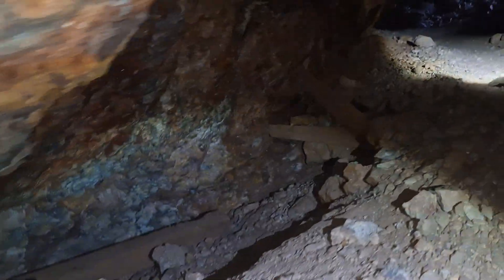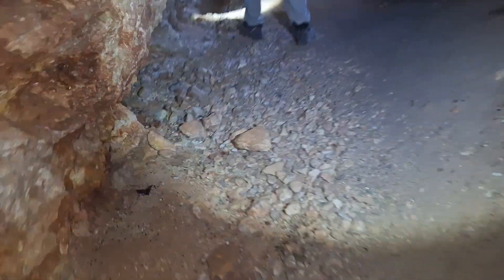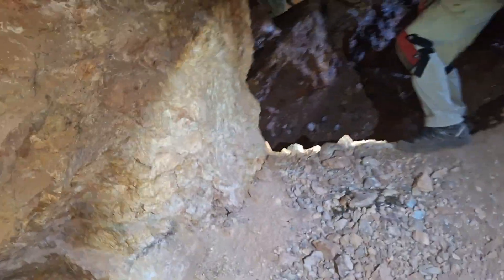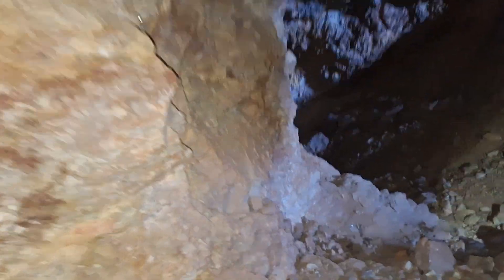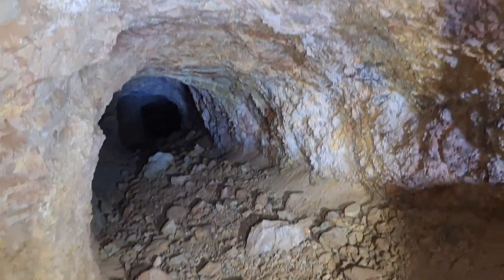All sorts of sparkly stuff here. Oh my gosh! If you go down lower there's quite a bit in the ceiling. And actually down there is where you hit it with the black light — it looks like you're in outer space. Everything just looks like deep space, like the Hubble Deep Field or something. Yeah, that comes all the way down like another hundred-some feet, and then there are those tunnels I told you about.